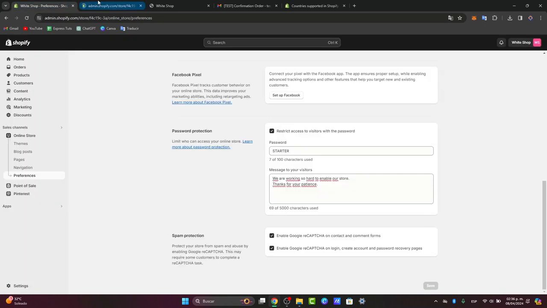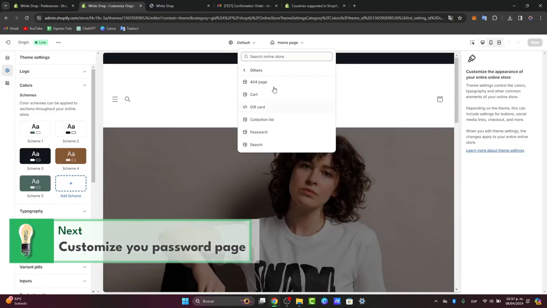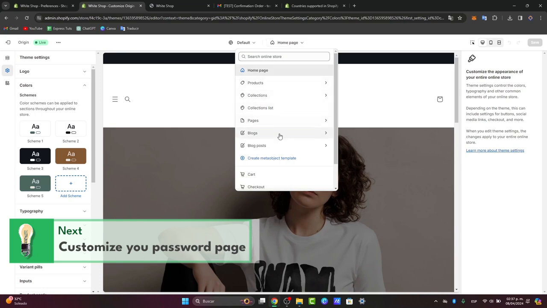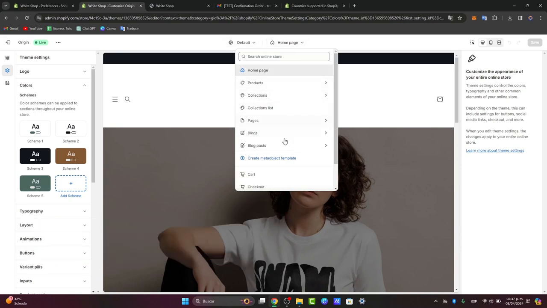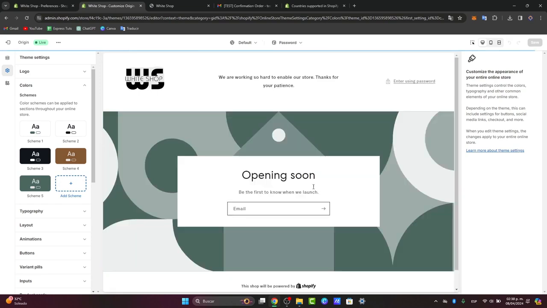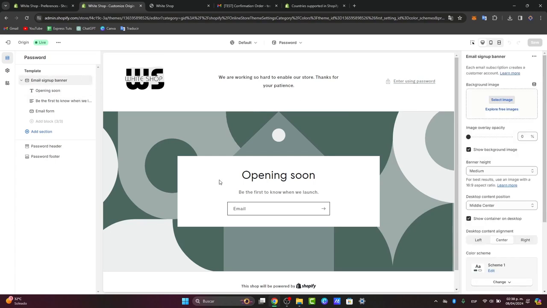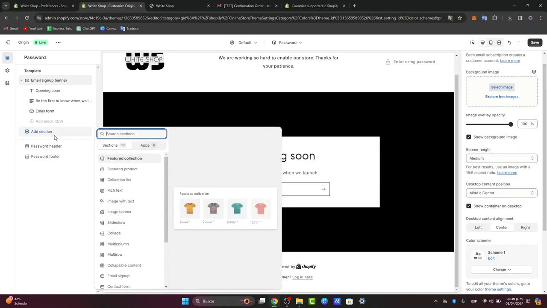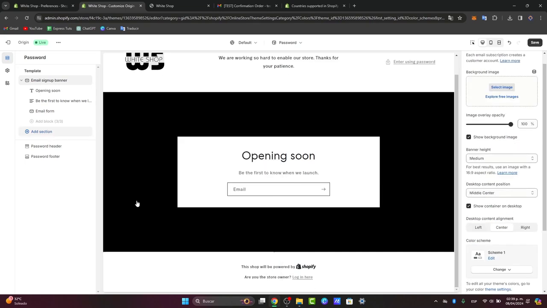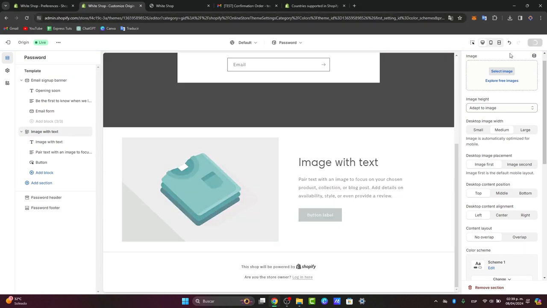So usually to edit the actual section of the website, if you go directly into the online store editor, you can go here into the upper side, type into this homepage, and look out for others, and look out for passcode. So that's how you can check out how your elements actually look, and there you have it guys. It is actually not that hard to edit elements directly in your store. You can even add more sections if you wanted to, for example like what we're going to have today, and you can add more images there. That's totally optional for you guys.